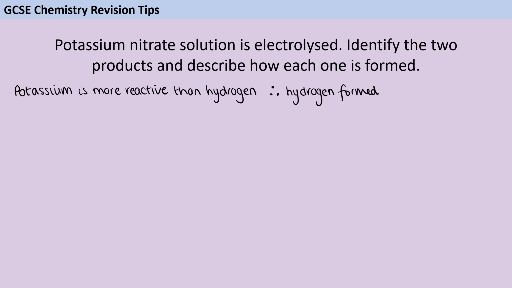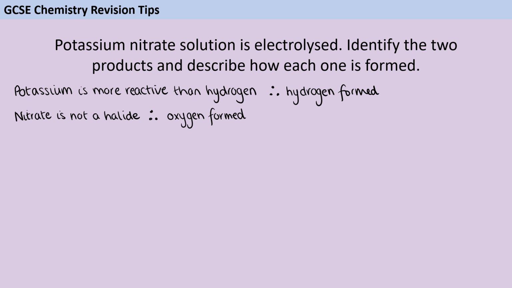Meanwhile, at the anode, the two anions are attracted. So here this is the nitrate ion and also the hydroxide ion from the water. And you should know that at the anode, we're either going to see a halide ion being discharged, if there is one, or a hydroxide ion being discharged. So nitrate is not a halide, and therefore that's not going to be discharged. And instead the hydroxide ion will be discharged, and the product, which is what they've actually asked me to identify, is oxygen. Technically it's oxygen and water, but obviously the whole thing is happening in aqueous solution, so we've already got lots of water and we don't really notice that there's a little bit more.